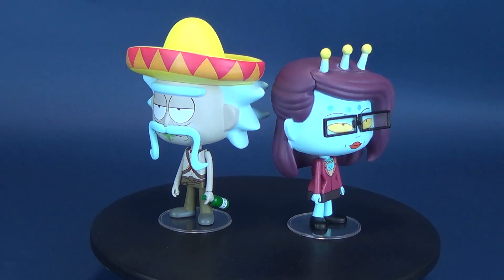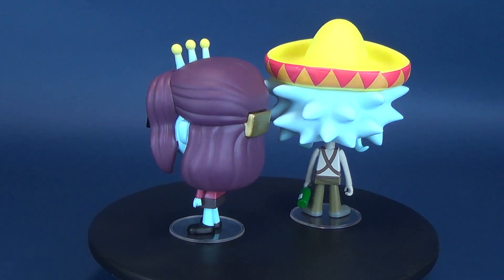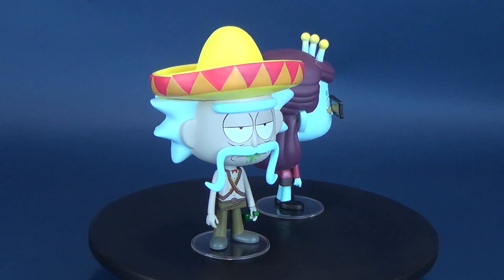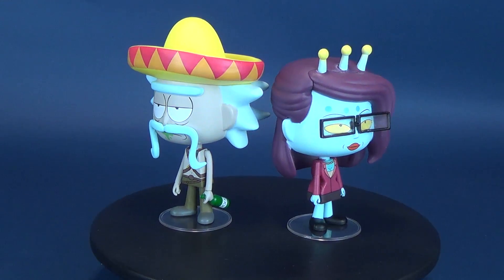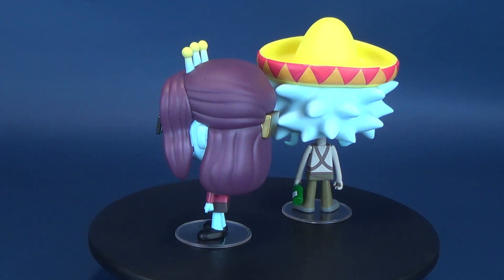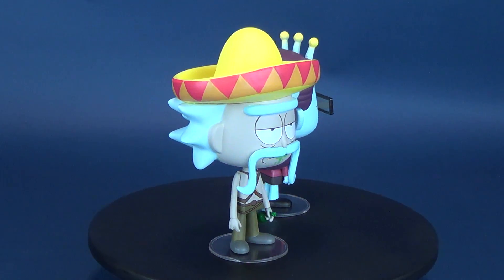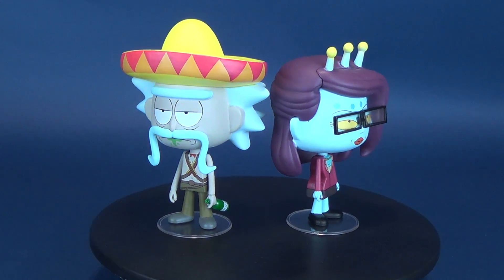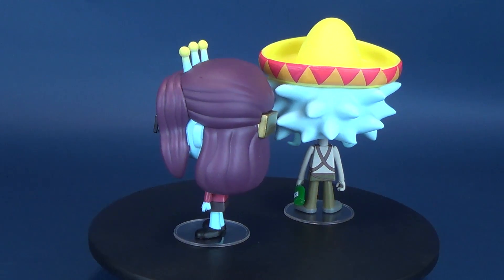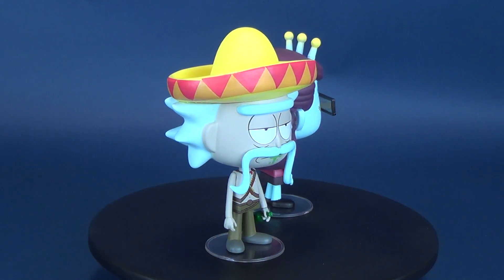I don't get why Funko vinyls just don't seem as popular as Funko Pops. I guess chalk it up to mass circulation — Funko Pops have basically flooded the market, competing with other companies producing similar figures and really competing with themselves. For every pop vinyl figure I see, I may go to my local comic book store and only occasionally see the vinyl V-Y-N-L releases. There's something very unique and almost charming about the Funko vinyls that I feel has really gotten lost in the flood of Funko Pops.